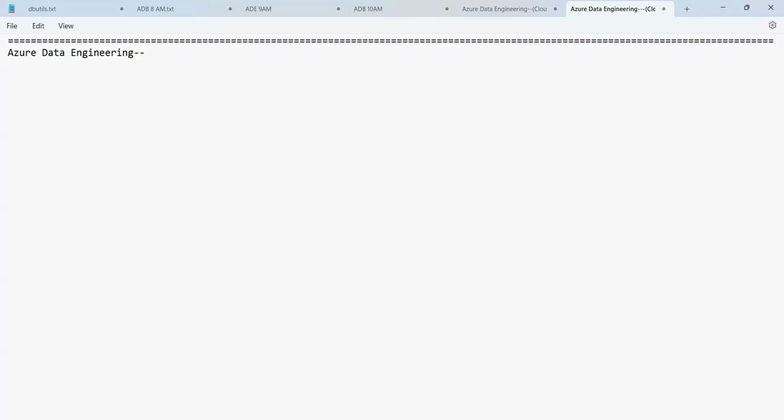As you know, Azure data engineering is a bunch of cloud services wherein you have the following. That is nothing but the following tasks we can achieve by using Azure data engineering. What are those, guys? Azure data engineering is a bunch of cloud services that we use for achieving the following tasks.